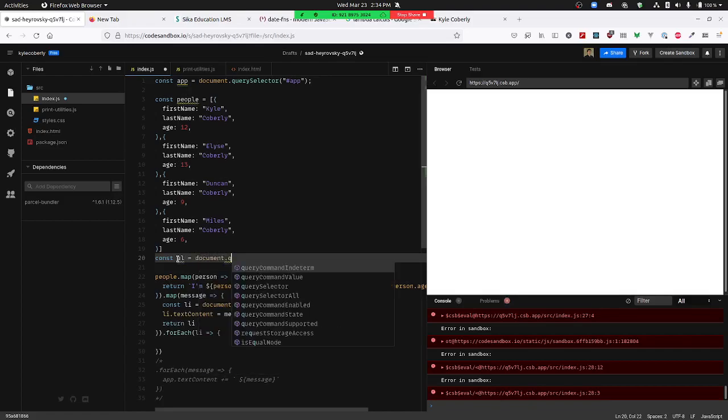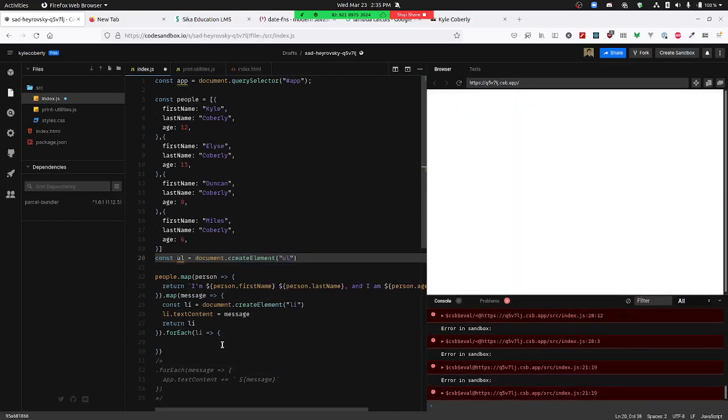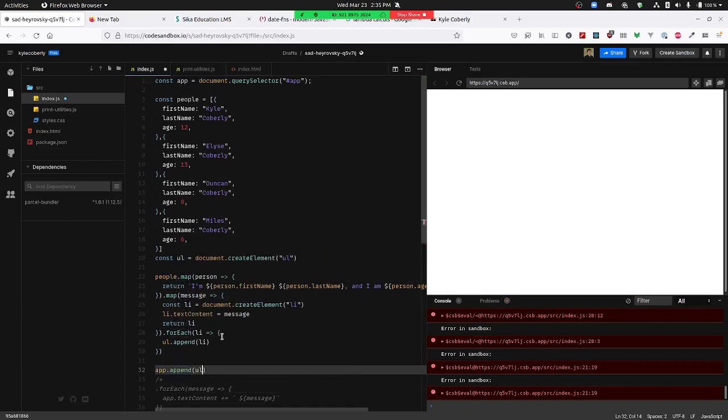The document dot create element UL. And then for each li, I want to add that UL. And then when this is all over, I want to take app and add the UL to it.